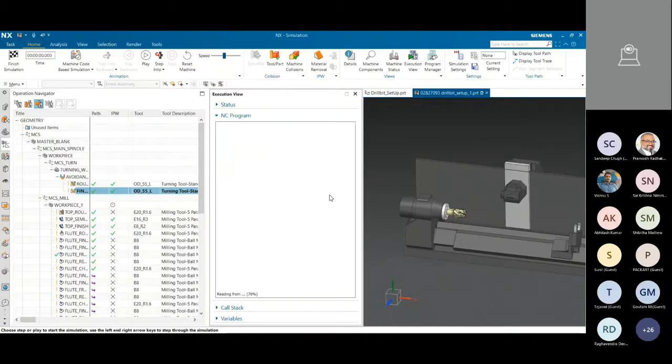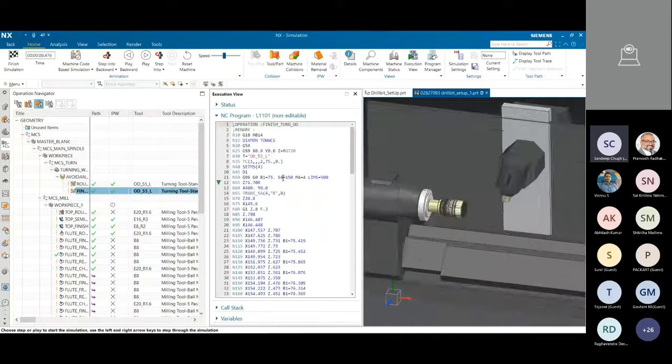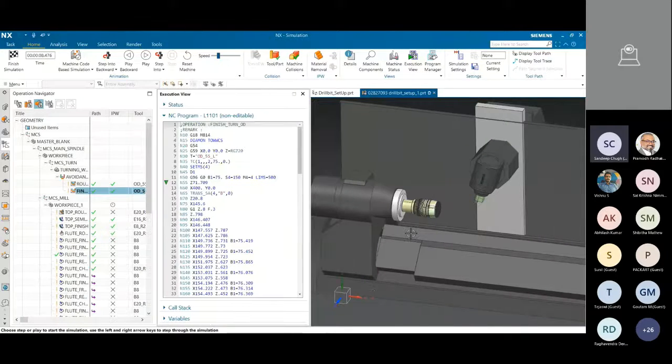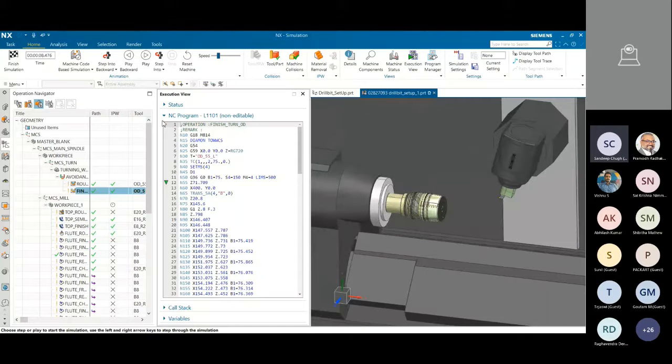Okay. And now you see these are the codes which have been written by the post processor, and you are now simulating these codes actually, not the toolpath which is generated inside NX. Now these are the codes which are being simulated.